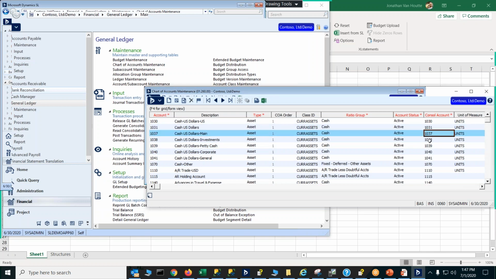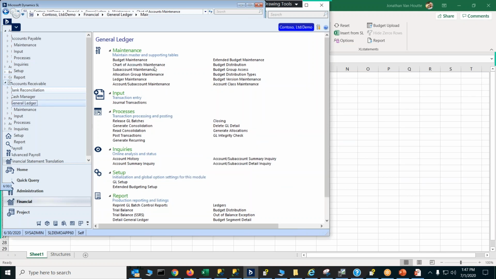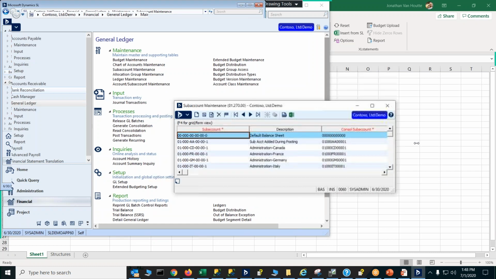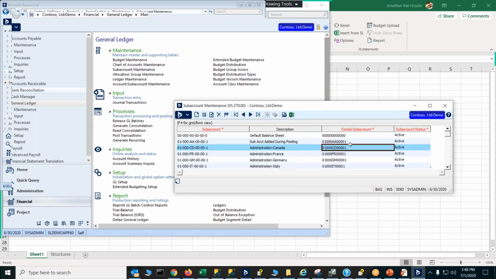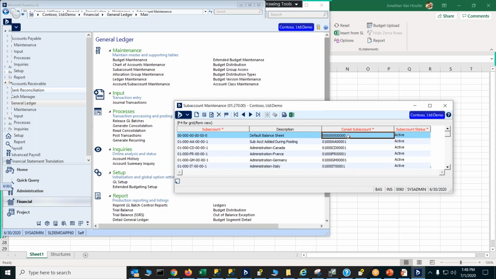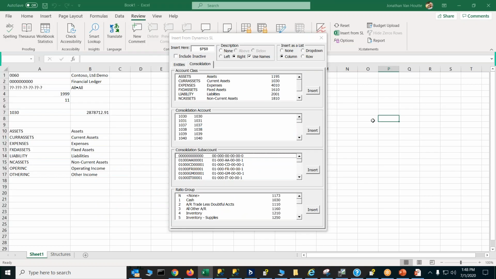So you'd put the same parent account number over here. And again, you've got the same thing in sub-account, except it's 24 characters long. And unfortunately, they don't have sub-account classes like they have account classes. So you'd have to use this. But these don't have to be numbers or anything either. So you can have a consolidation sub-account called sales, marketing, administration, and then just combine the sub-accounts from your dissimilar companies into those that you want to see at the parent level.